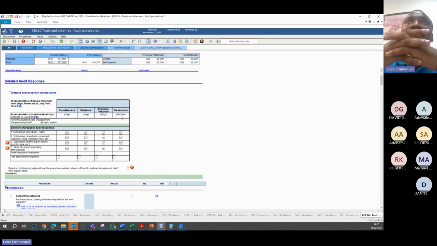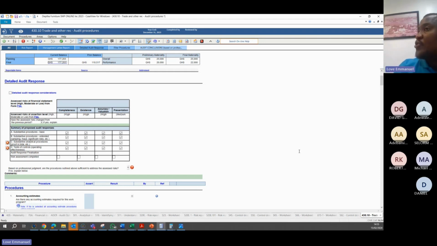Don't forget I told us at the beginning of the training that Caseware optimizes our file based on 4 levels. The first level is the engagement profile selector. The second level is an optimizer checklist. The third level is the materiality threshold, and the fourth level is the risk threshold.